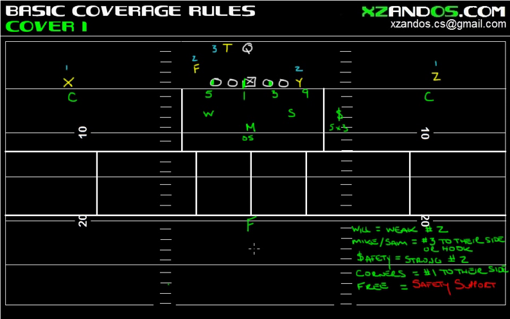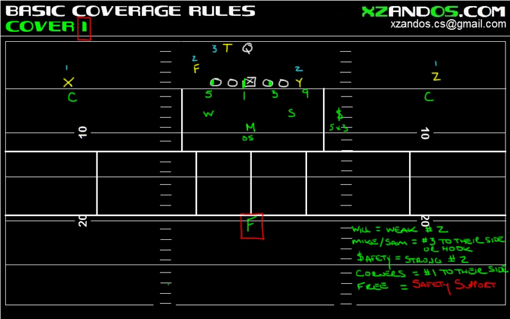He needs to stay over top of all the routes. I'm going to box him in red, and I'm also going to make the reference up to the title up here. There is one high free safety or one high safety for safety support. Therefore, you have a cover 1. That's where you get the name cover 1.